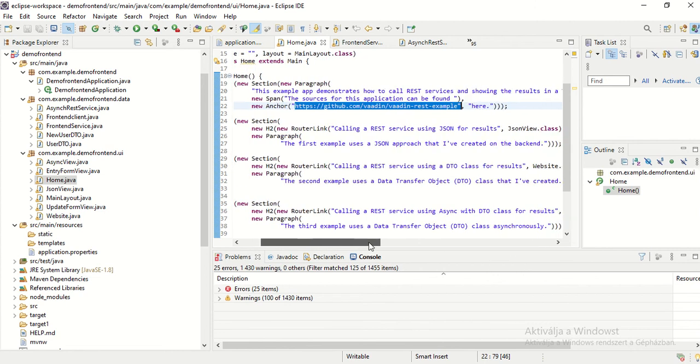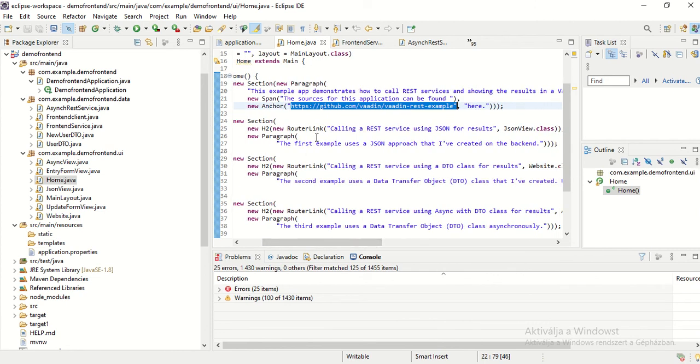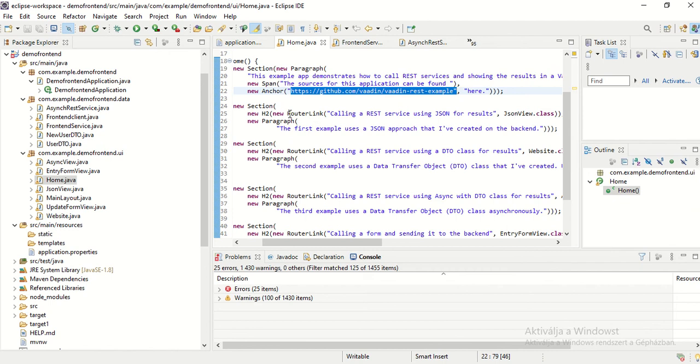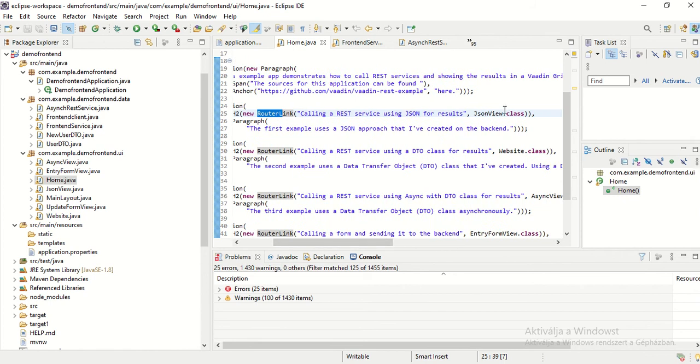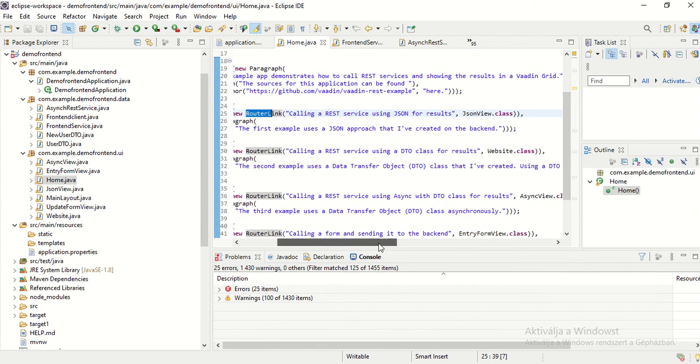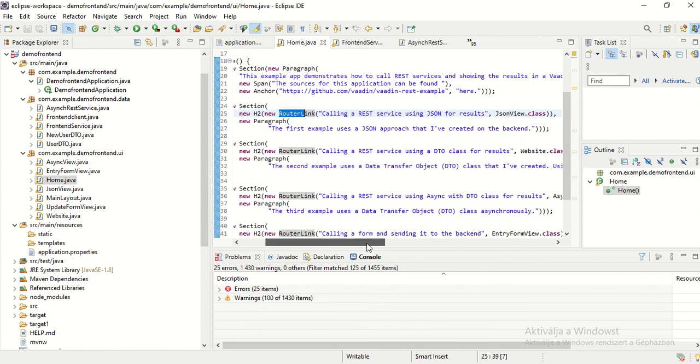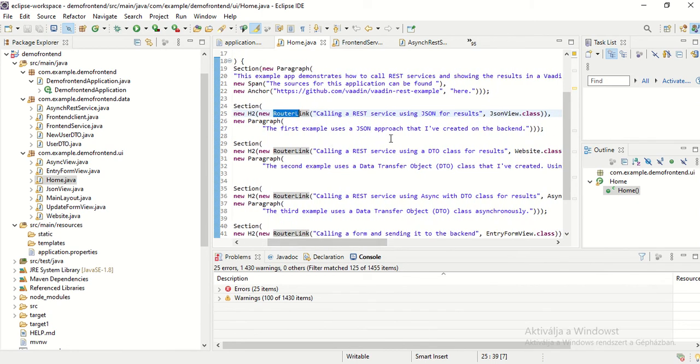And then below in the sections, you can see these are already router links instead of anchor. I'm using the router links. And in the router links, I put the text here and the name of the Java file I have created, where the JSON view is. So you have to use this way. And then the first example uses the JSON approach that I have created on the backend.